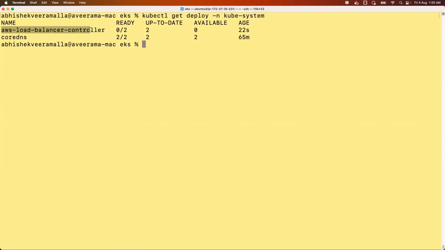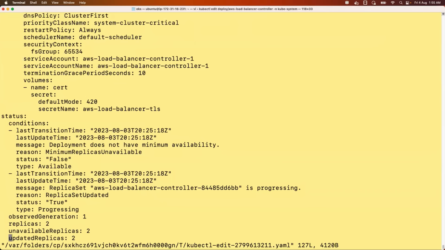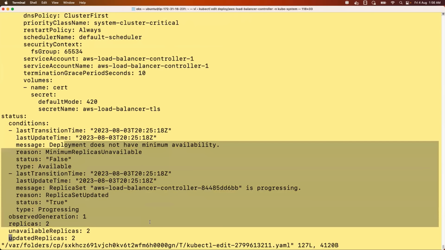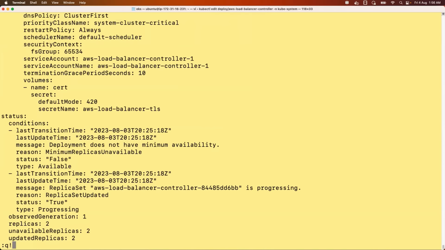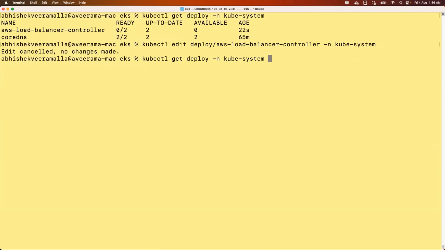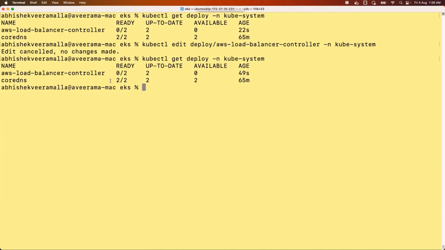So let me see again in the edit section if there is some error. kubectl edit deploy followed by this -n kube-system. Okay, at least now there is no error till now. So I think it is getting created. It will take some time. Okay, still not created.